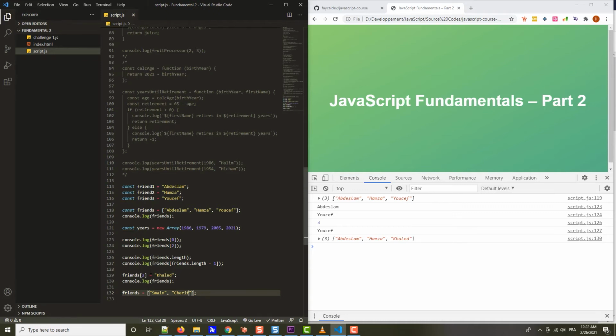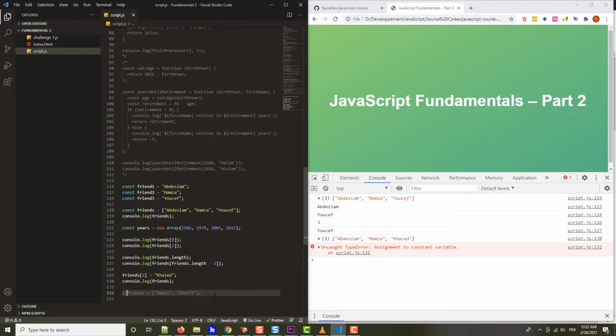We can do this, so let's see. And as you can see, we have this error here: assignment to a constant variable. Okay? And so that's why we cannot do that. But let's just keep it here as reference. Not to do it, so I just comment it, okay? To remember.